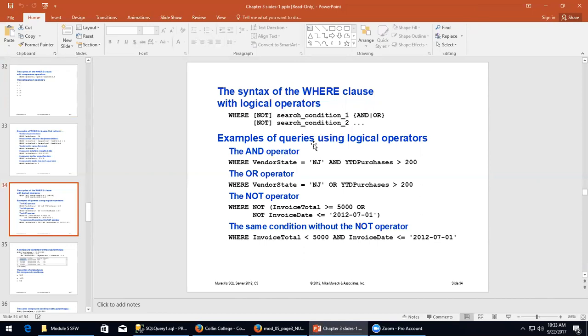One thing with not, when you're using not with and or, the not tends to always come first. Not has the highest level of precedence. Therefore, I always use parentheses every time I write NOT. I put parentheses around that thing to which I want it to apply, just to make sure that it works correctly.